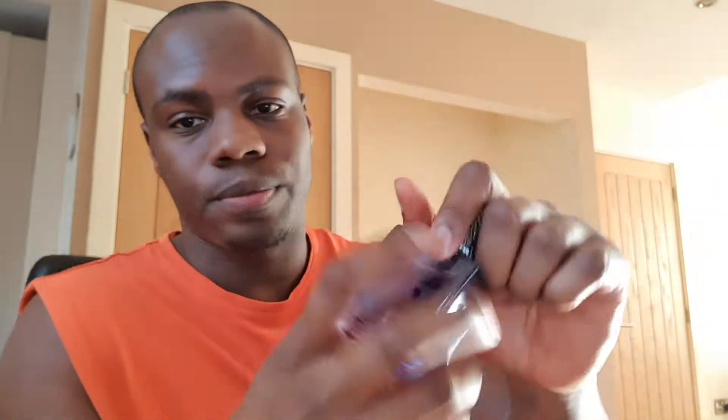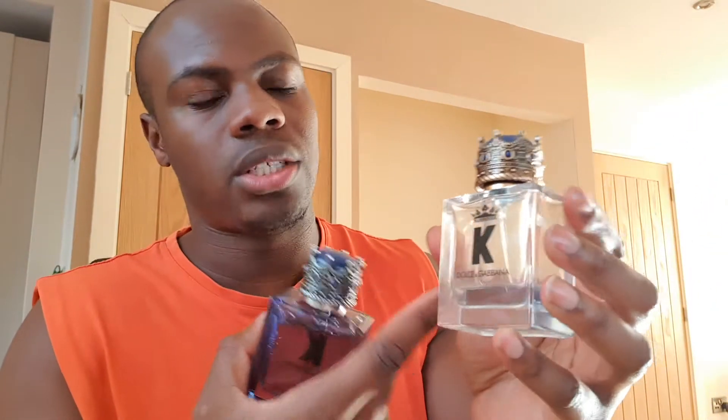Dolce & Gabbana K — or King, or whatever it may be. There you can see the bottle. The cap is slightly different now — it's like a silver, whereas the older original EDT version was gold. I've had that one for about a year. I first checked it out when I was in Poland. It was an okay fragrance, but it left me wanting more — it didn't have any real strength or depth to it. Still got some juice in there, but I probably wouldn't buy it again.